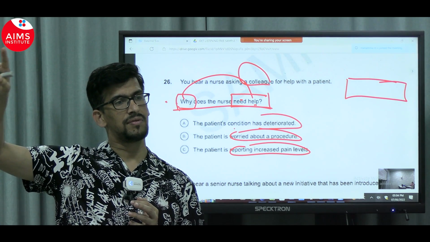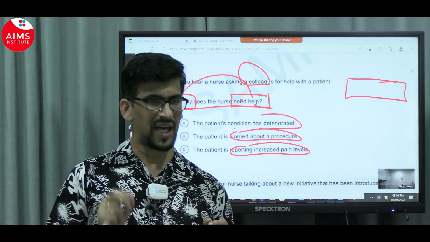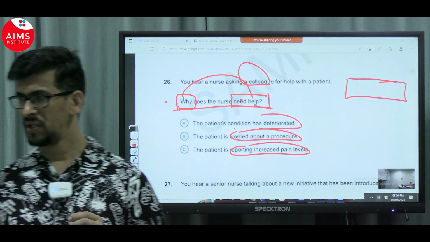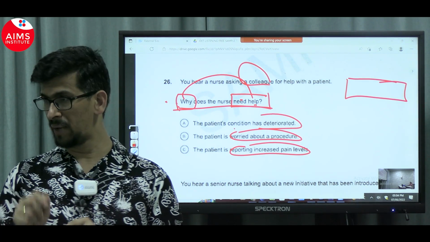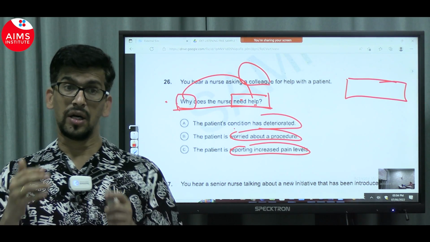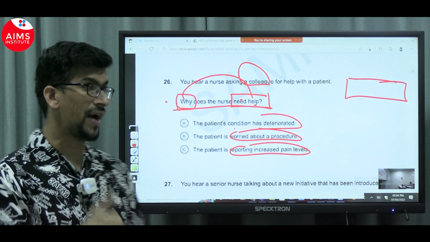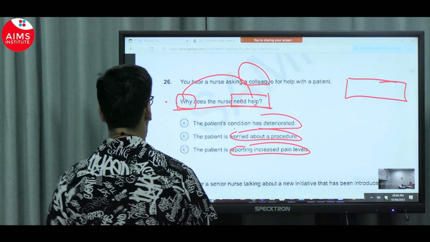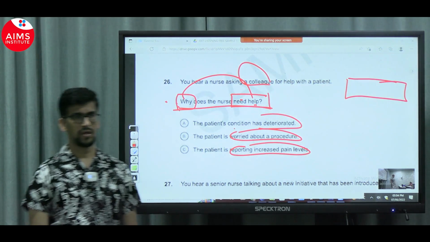Can you do so and so? That is also equal to help. Will it be possible for you to...? That is also equal to your help. So it is not that. Can you do this for me? Can you bring this? That is not the only way of asking for some kind of help. They can put it in the other way also.